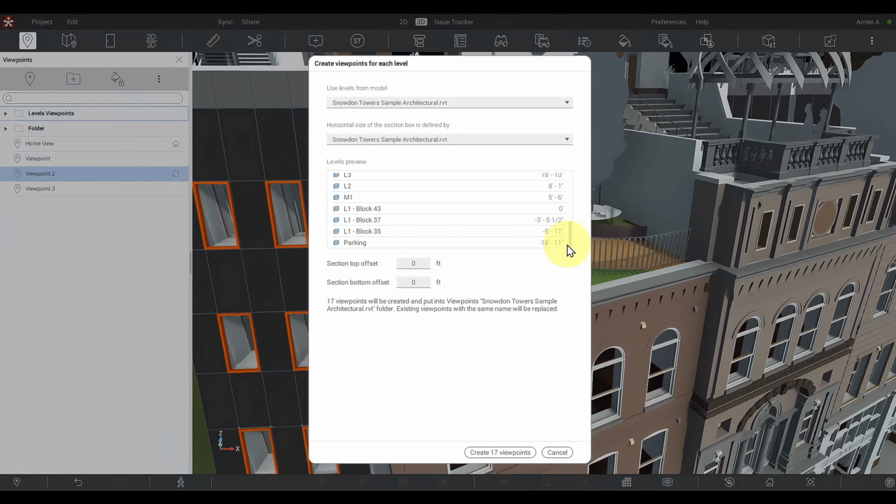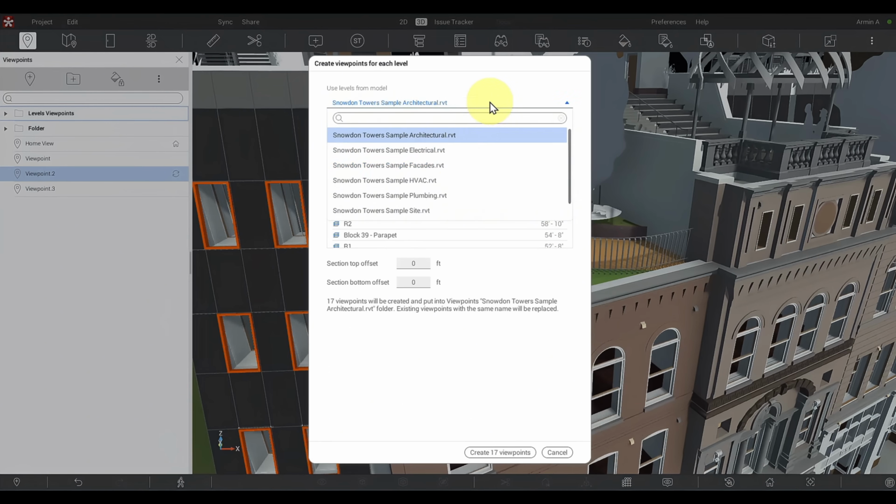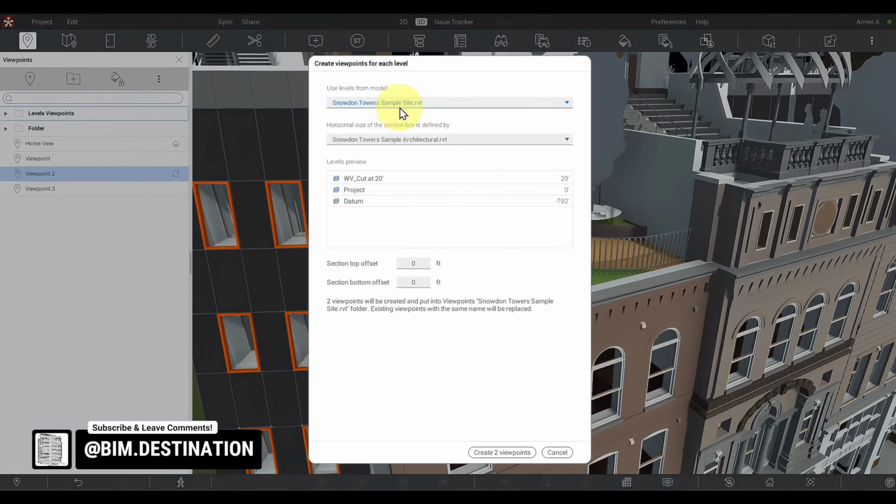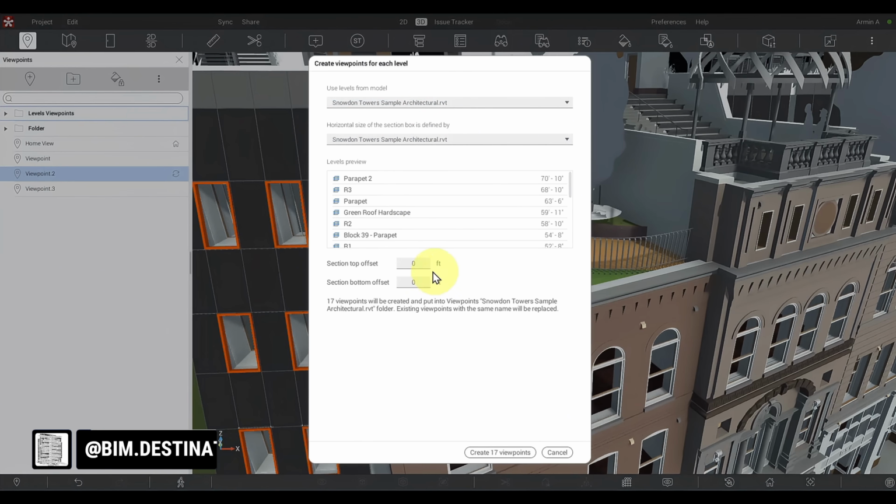So these are all the views, or all the levels, that I can see in the model. Because if I, let's say, go to the site, you can see it's going to change. You only have 3 levels in my site. So you can basically see the preview of this. And then right here, it's very, very good. It says the section box, top of basically the top level and the bottom of the level. So when they do that cut, how do you want to see it? You want to see above the slab or below the slab.